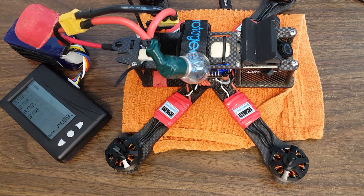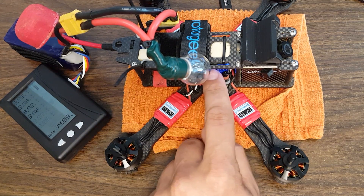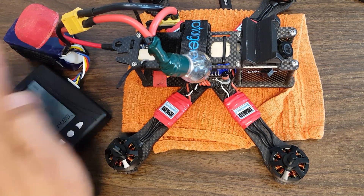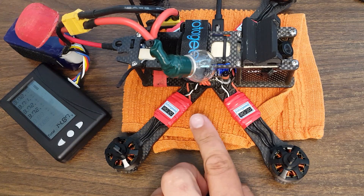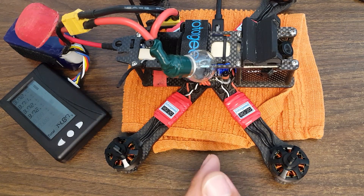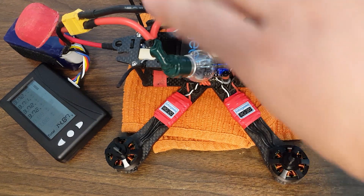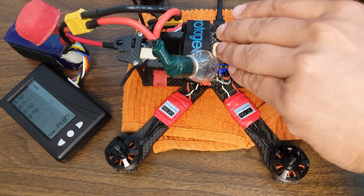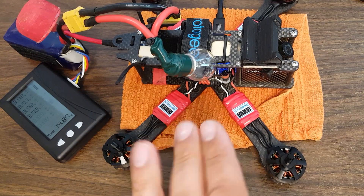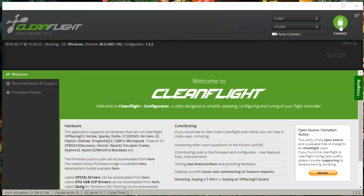You don't want to spin the motors with props off at full RPM — you can get sync issues and even burn an ESC or damage a motor that way. So we don't want to hit the rev limiter on the ESC. With the light bulb dropping volts and a not-fully-charged battery, I think we'll be alright. The copter is on a towel — on a slippery desk surface it can vibrate and walk around. The towel damps it just a little bit while still giving a consistent measurement.